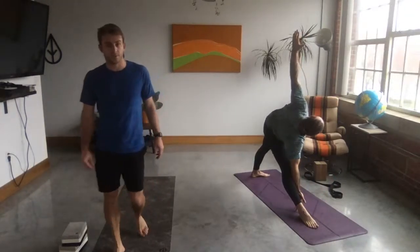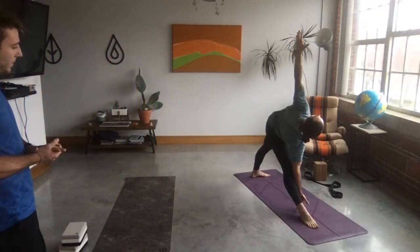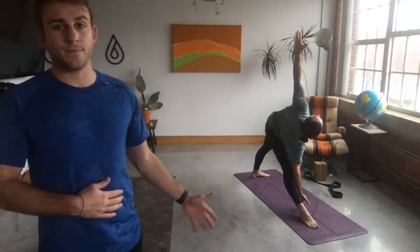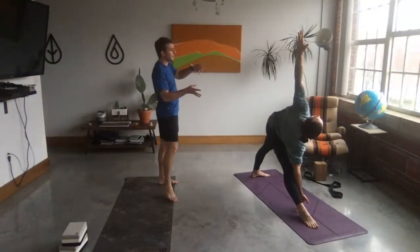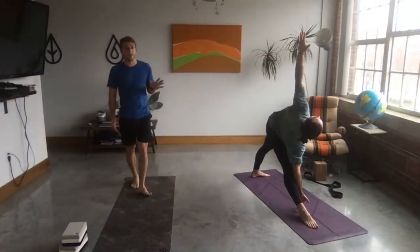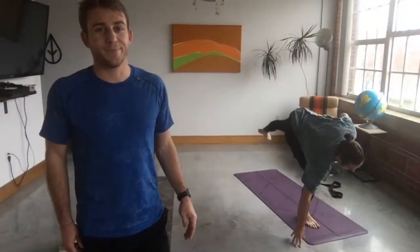For triangle posture. Breathe, press evenly to the four corners of both feet. Seal off the outer edge of your left foot. And then begin to tuck your right hip under as you shift your left leg back. You can remain as you are or gaze down as you exhale. Inhale, balancing half moon. Breathe.